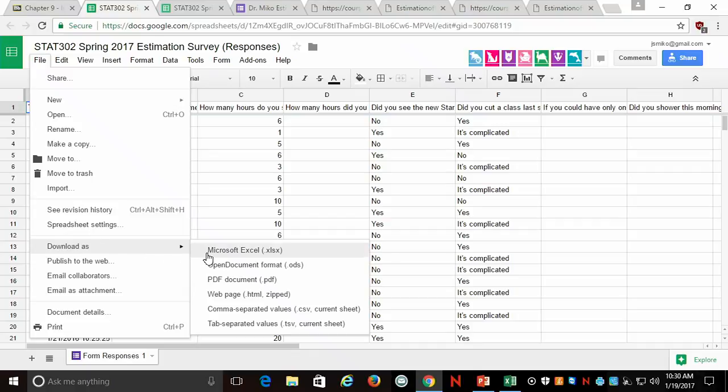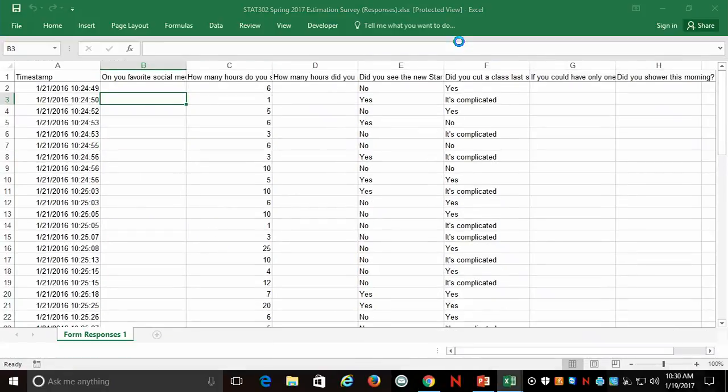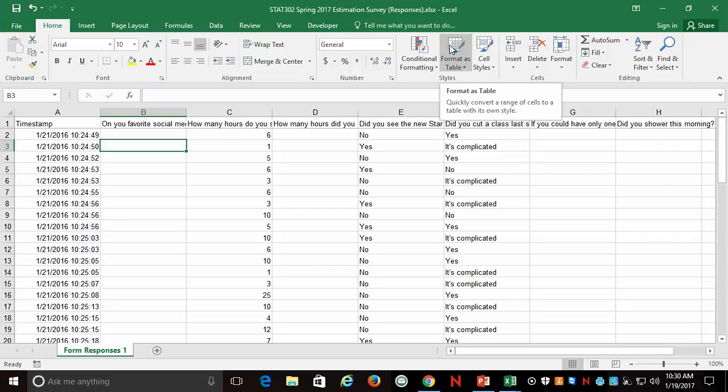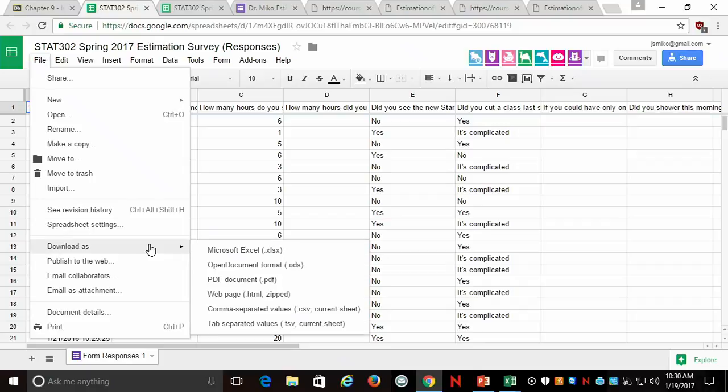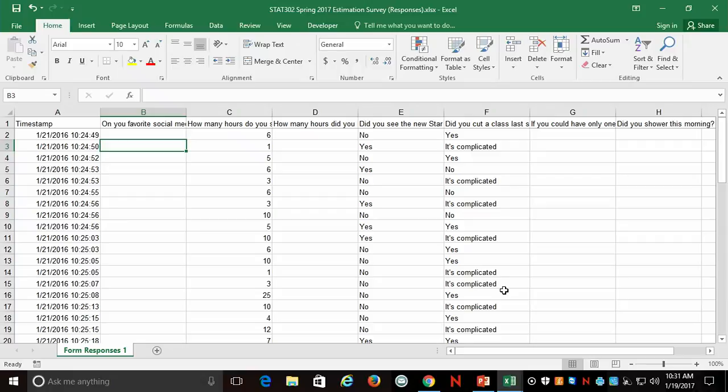So download as Microsoft Excel. And it should bring your data over into Excel. You guys got that? Yes? Alexis? Yes? Amanda, no? It's not working for you? Mine's like zipped in or something. Did it work, Amanda? No, still? I don't know why you zoomed in. Did anyone else get it in Excel?